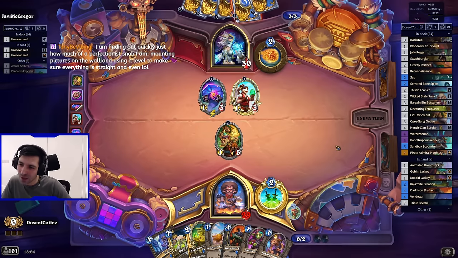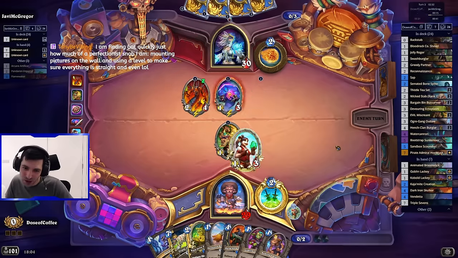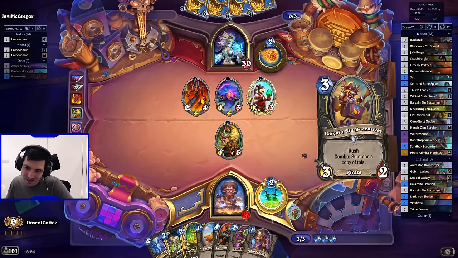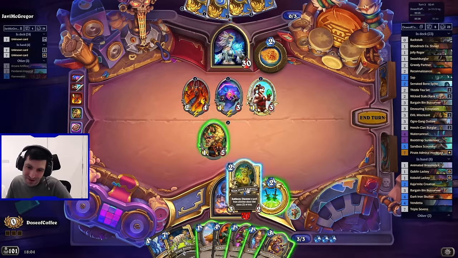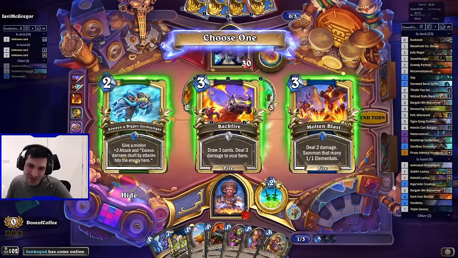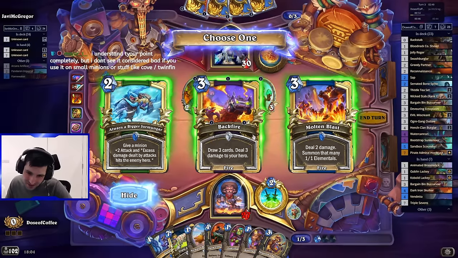I'm actually finding out how much of a perfectionist snob I am, mounting pictures on the wall using a level to make sure everything is straight and even. What, you mean exactly as you're supposed to? Tony? These suck.